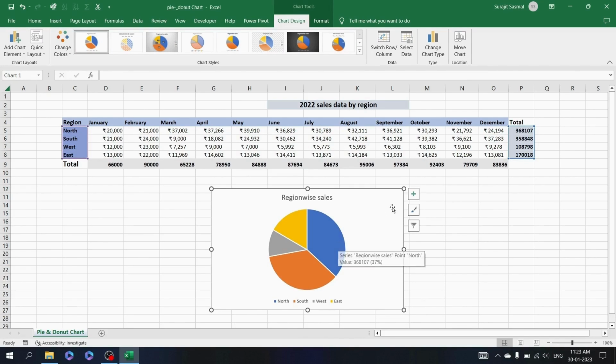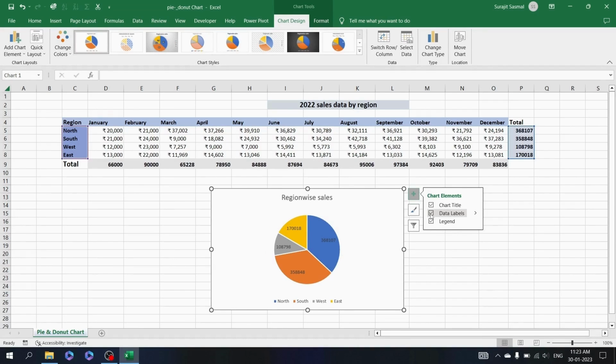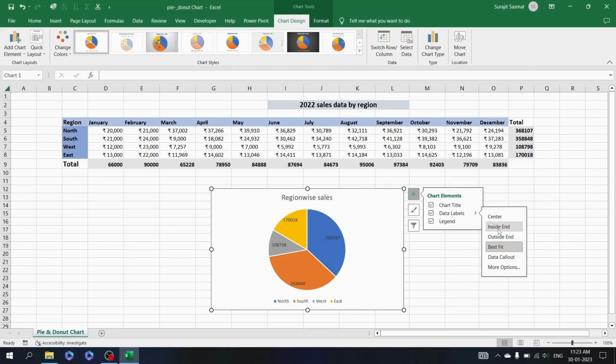We want to see the data labels also. Click on the plus, check this data label. You can change the positions of the data label also. Click there: best fit, outside end, inside end. Let's say I choose outside end.